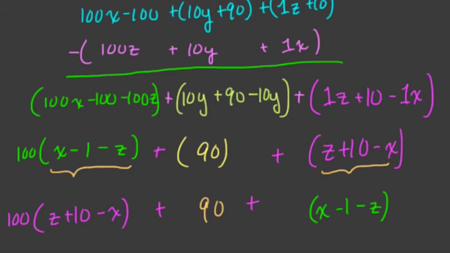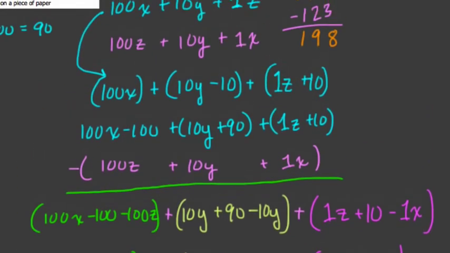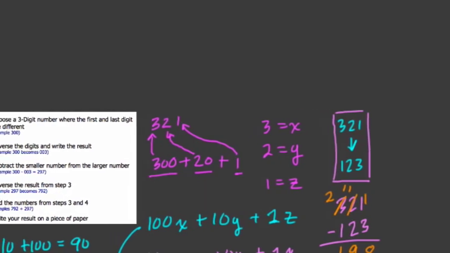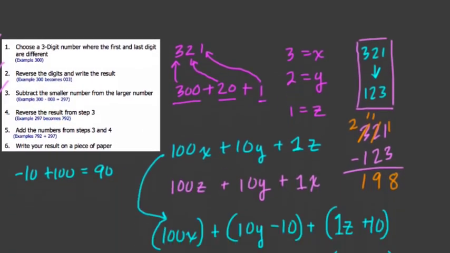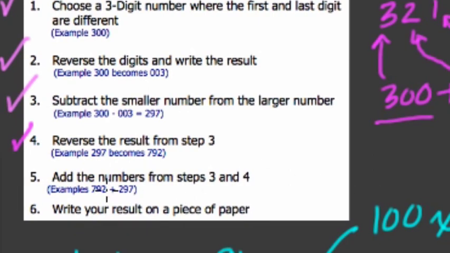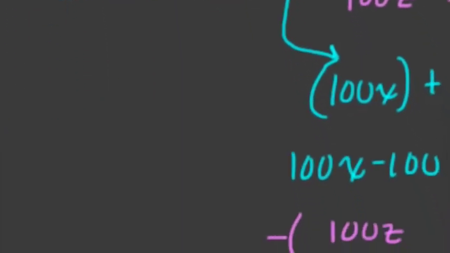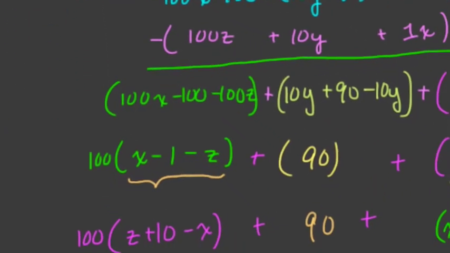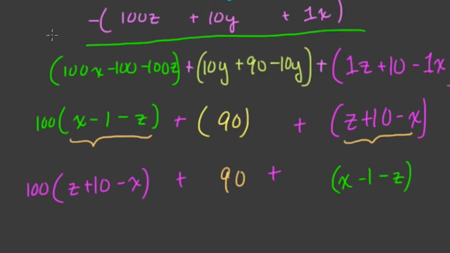Okay. What just happened? Let's go back to our steps. All right. So we reverse the result. And now we add the numbers from steps 3 and 4. This is our last step. Watch how cool this is. So now we have to add the numbers from steps 3 and 4. And that's right here in the work. And my work's all over the place. I tried to color code it. I hope I didn't confuse you too much.